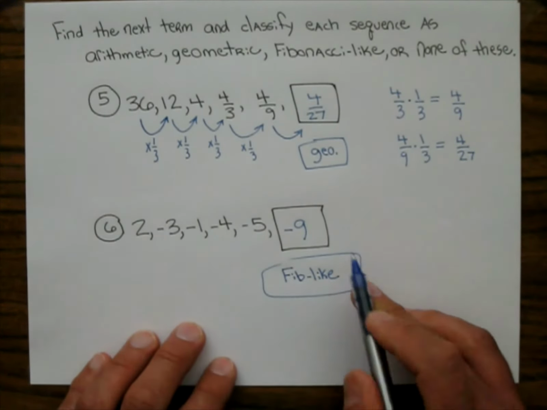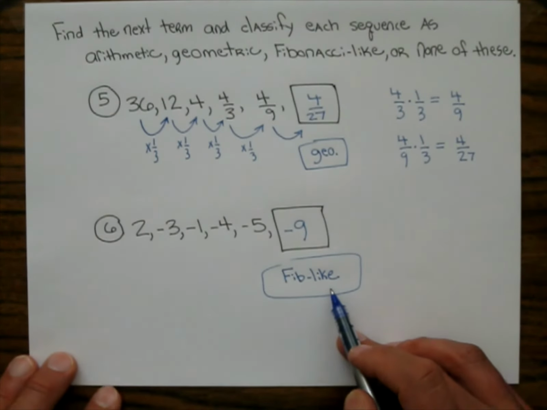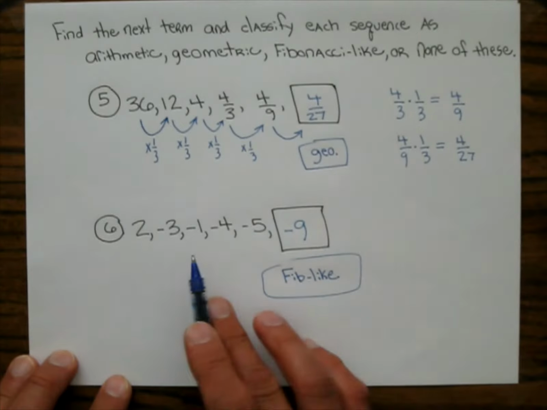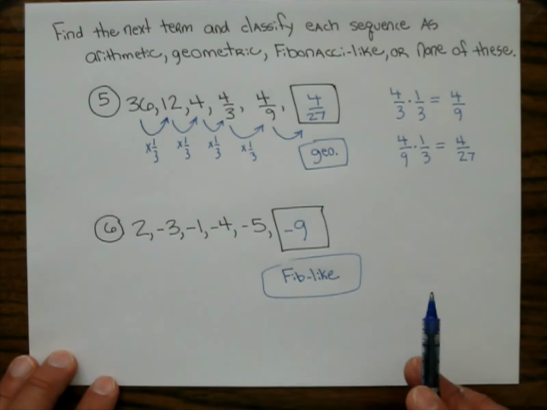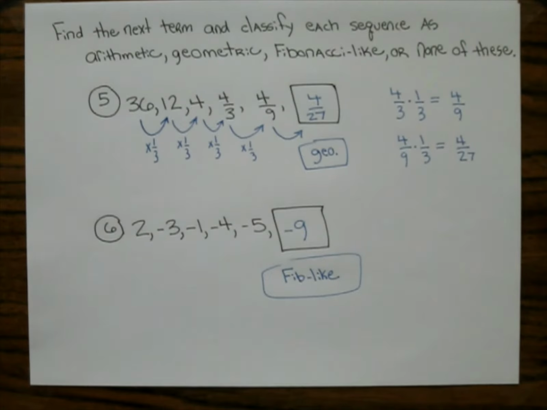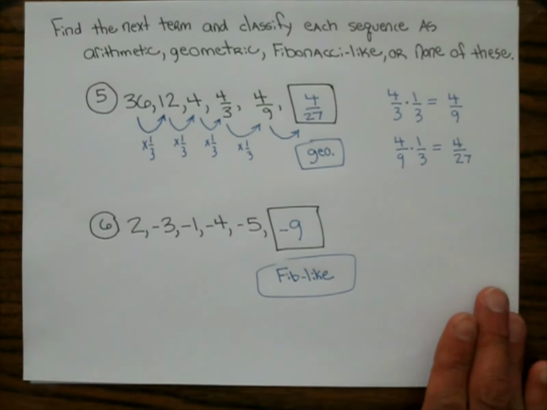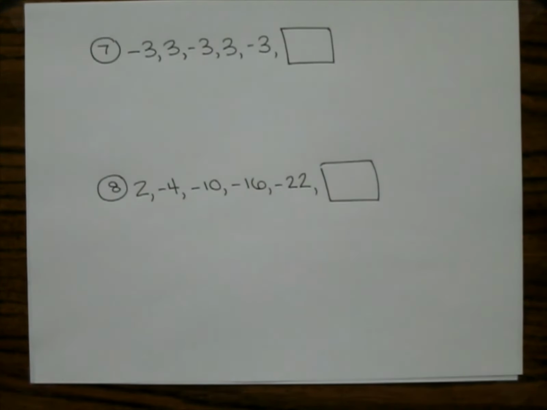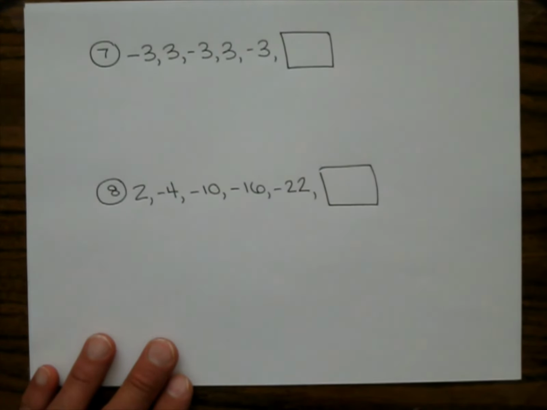And there's our answer, -9, Fibonacci-like. And some of you are like, I'm dropping this class because you saw fractions and then you're dealing with negative numbers, but please don't drop the class. Unless you've never worked with fractions ever in your life, then maybe you've placed yourself in the wrong class. Let's go ahead and do 2 more problems and then we'll be done with 1.1. And we'll do the puzzle after these 2 problems as well.